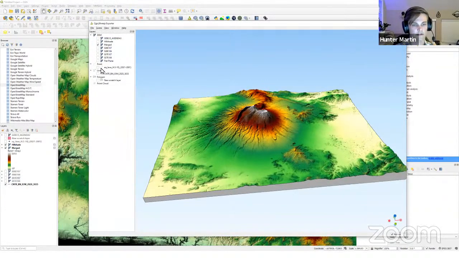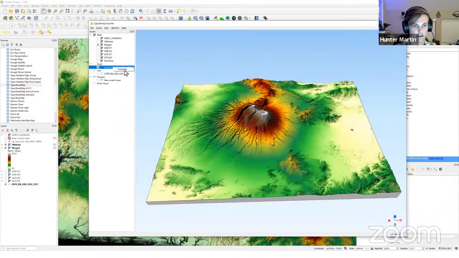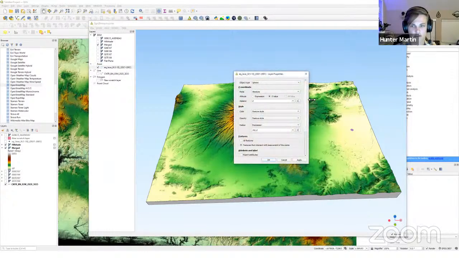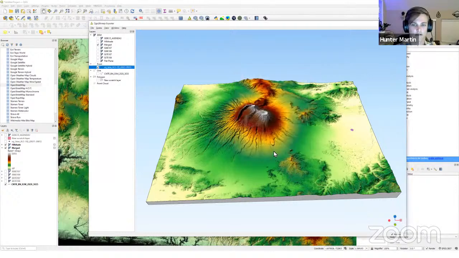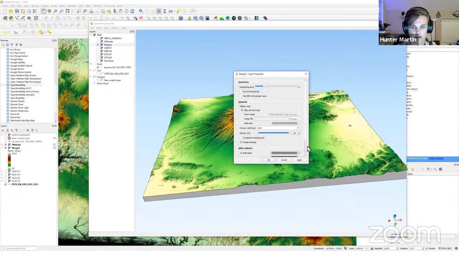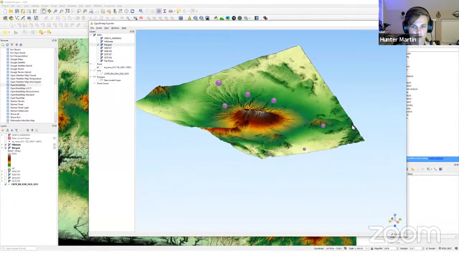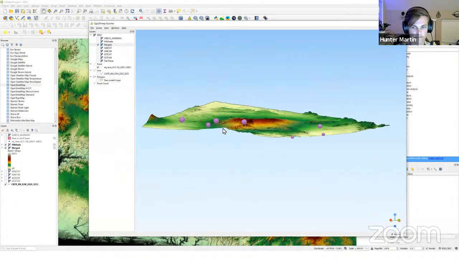The way you would add the earthquake layer is you would check the points option here. And you're going to have to right click it and go to properties. And one thing to note is, let me actually turn off the build sides option. You can see that our earthquake points are here.